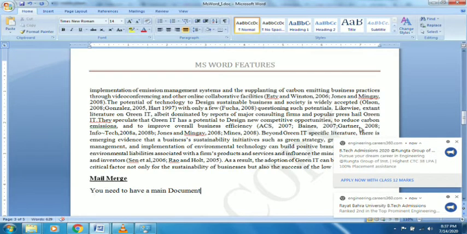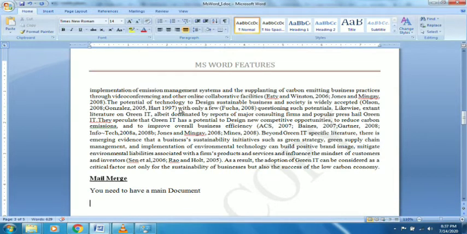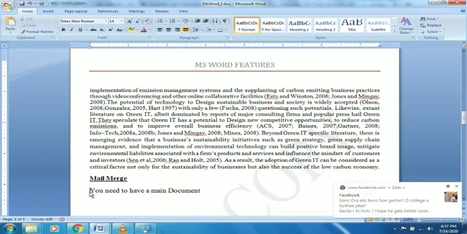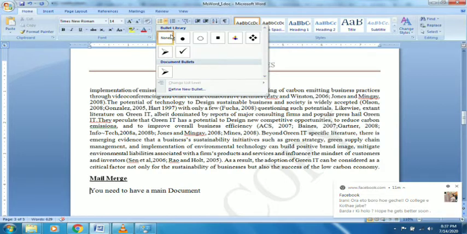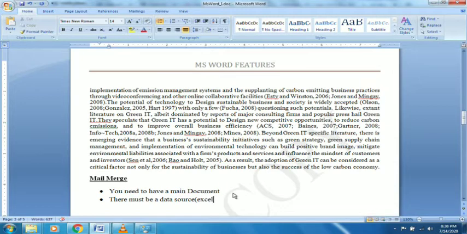Next, okay, let me do some bullet sign because these are important, so I will put it as a bullet sign. As soon as I click enter, the next line also will have a bullet sign. There must be a data source. Now what is the data source? Your data source could be in the form of Excel file, or any other type of file, where it contains the list of addresses, names, etc. stored. We will use Excel file only, or we can use some other file formats. Let's see whichever is easier I will do.